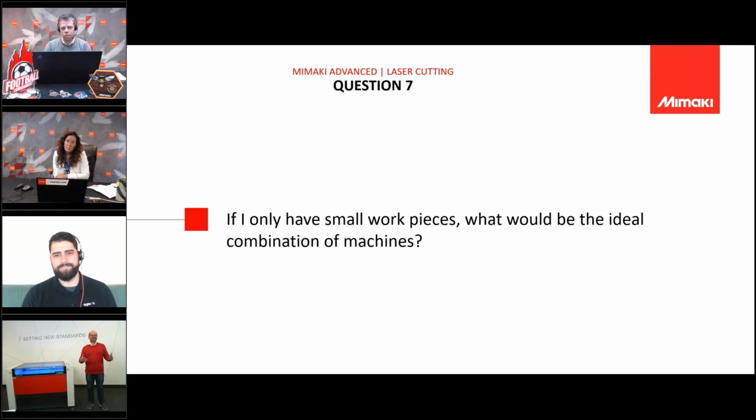And this is something that I recognize as unique for Mimaki, to have these small printers with very high quality, high flexibility, with all the features of wide format printing on a small scale, for some restricted workspace availability. You can do a lot with a combination of these small machines. Also, regarding the budget, large machines are often significantly more expensive, but starting a business, starting into print and cut, you have a good way of producing high quality products with a combination of small printer, small laser cutter.